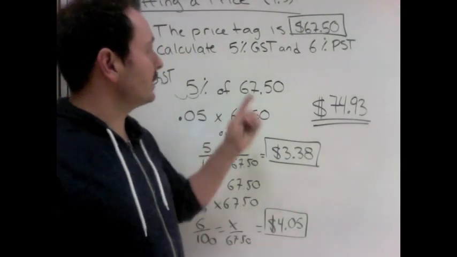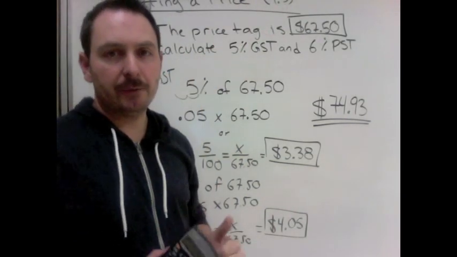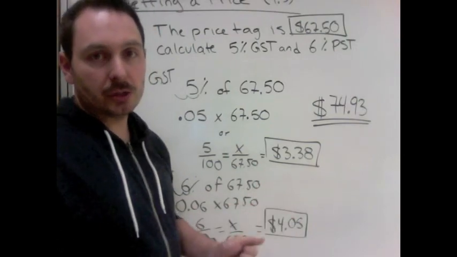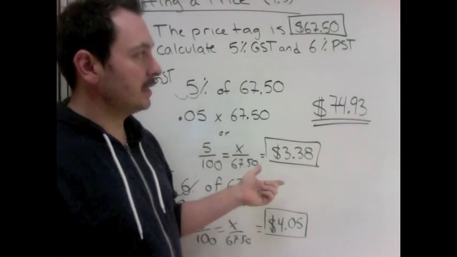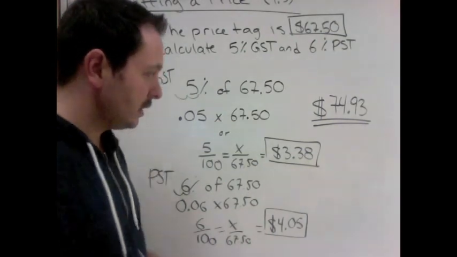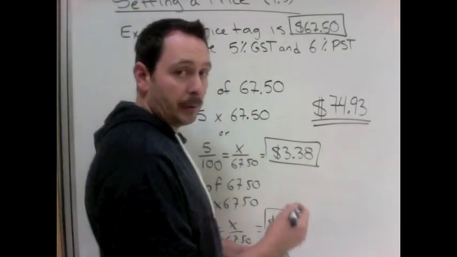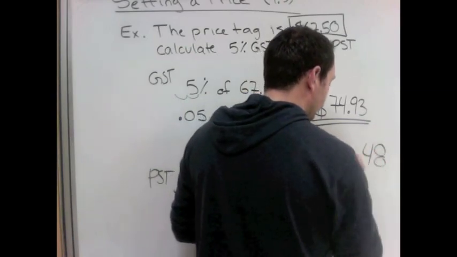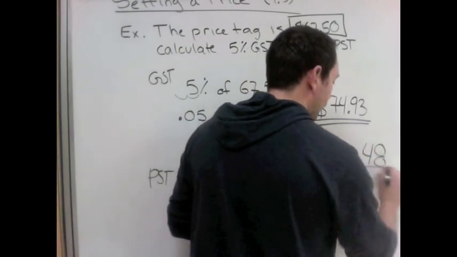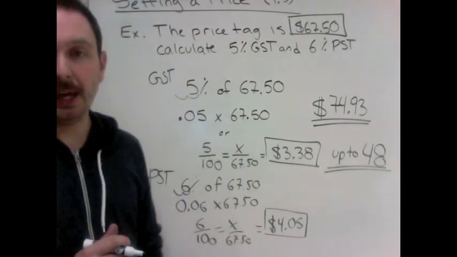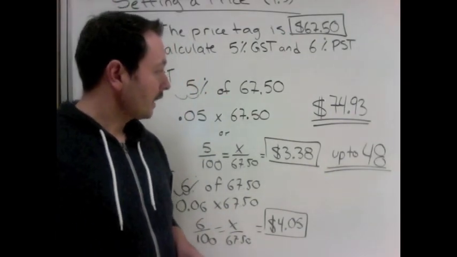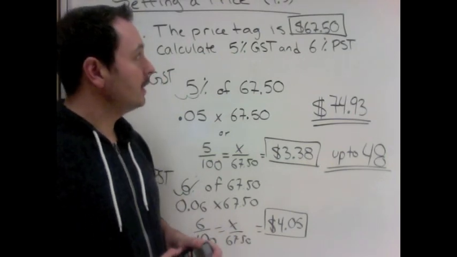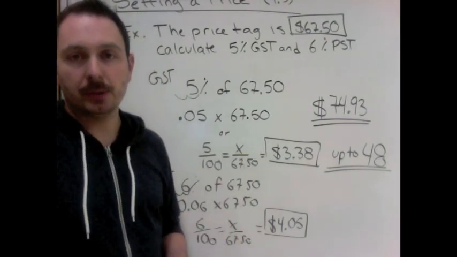So the rest of this section 1.3, we've already done the first half, which was working with all the percents, is now using them. So we're going to use them to calculate markup, and we're going to use them to calculate tax. And you should now be ready to do, in your workbook, all the way up to and including being finished up to page 48. If you need to see some extra examples, your workbook shows you a few examples. Hopefully between the video and the book examples, you're ready to go.